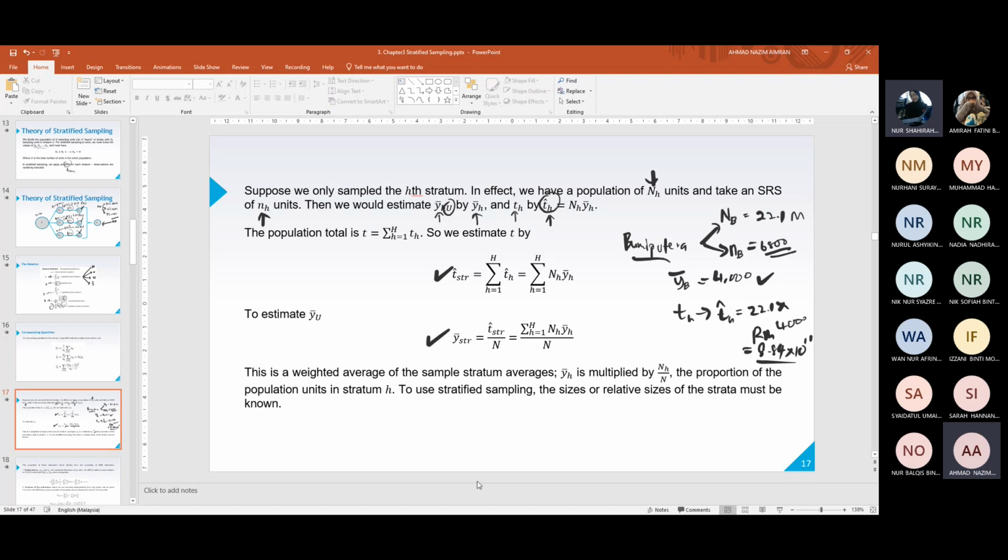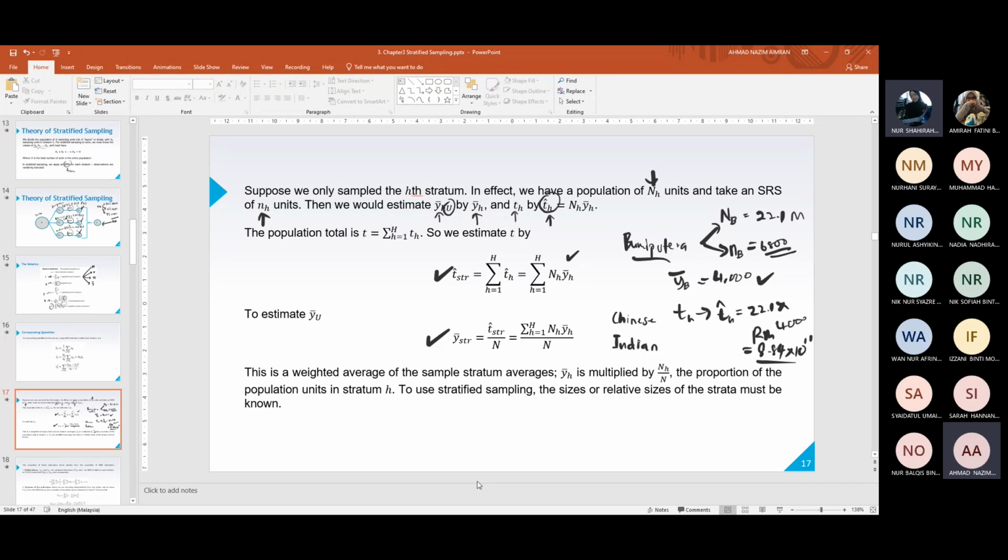Now, this is only for the Bumiputra. We also have two other major subpopulations in Malaysia. We have Chinese and we have Indian. Once you have calculated the value of all Bumiputra, Chinese and Indian, only then you can calculate the estimated total population for all Malaysians. You can just do it by using this formula.